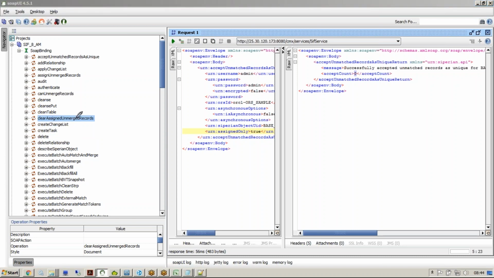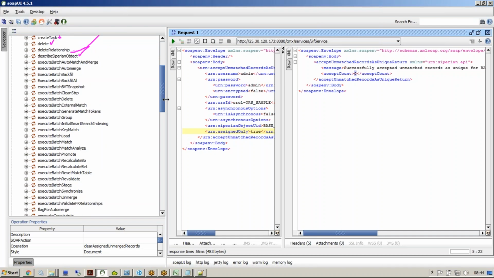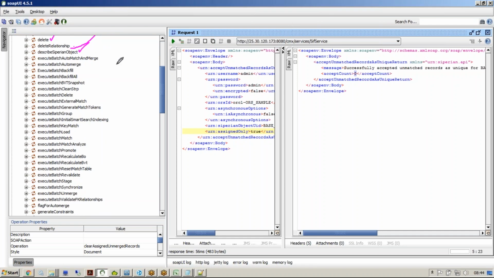This is related to repository manager. This is not necessary. This is related to active use only. It's not necessary normally. This is delete relationship. This is add relationship. So related. This one we have seen. And from this to this, it's all about running the jobs. Clear? It's all about running the job.